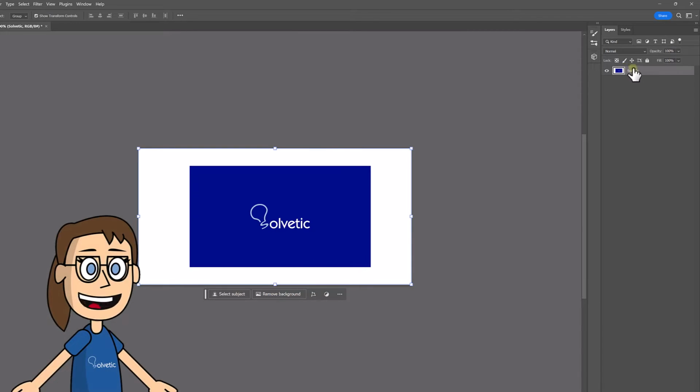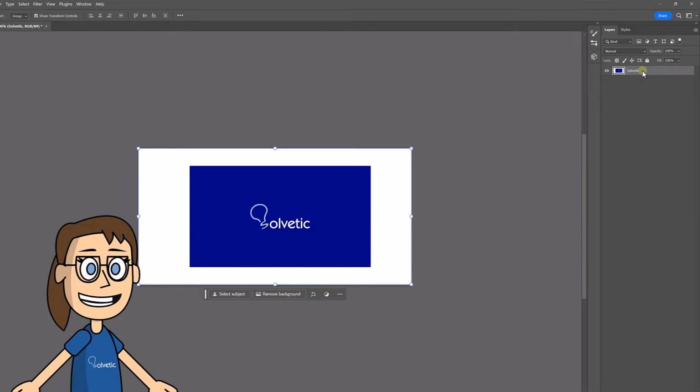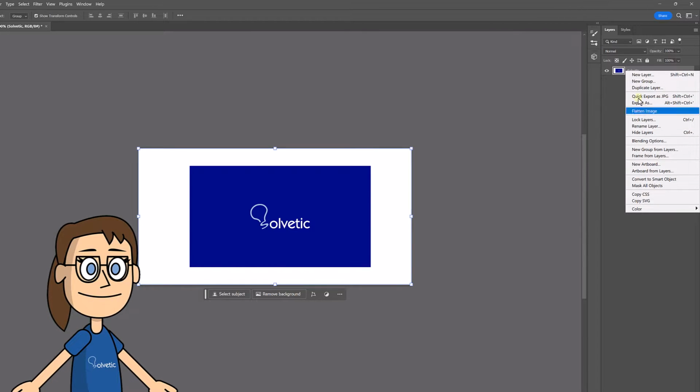Today in Solvetic, we will see how to unmerge layers in Photoshop. We start by opening Photoshop and going to the Layers section where we will have our combined layers. If we want to ungroup these layers, by right-clicking on one of them, we will see that there is no direct option such as combining, so to do this we will do the following.